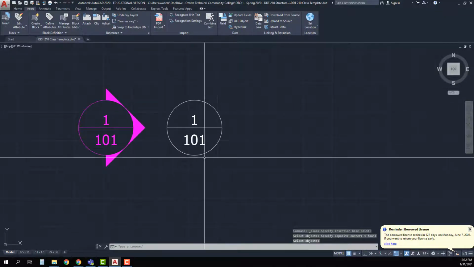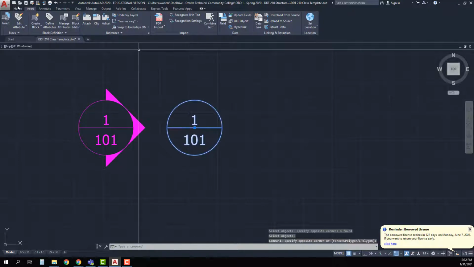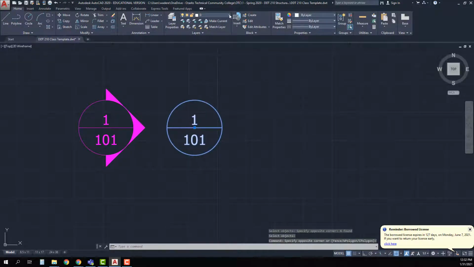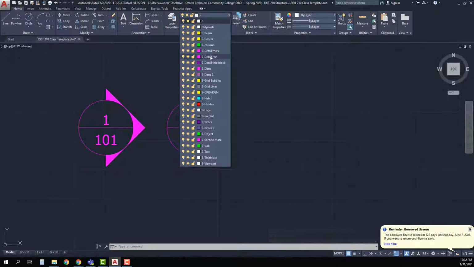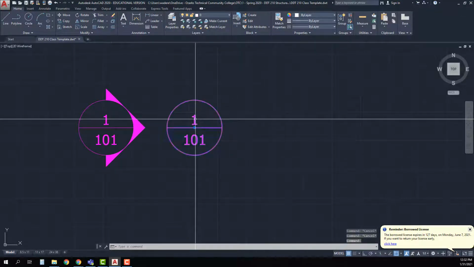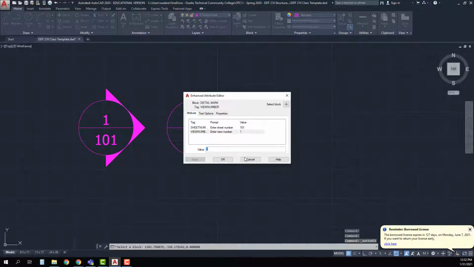Now we want to make sure we put that on the correct layer, so we're going to select it and change our layer to our detail mark. Now we are ready to start putting these onto our drawings.